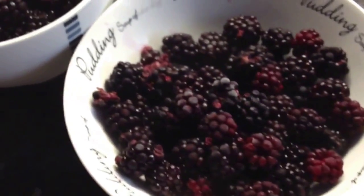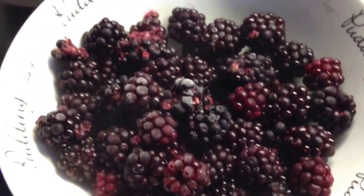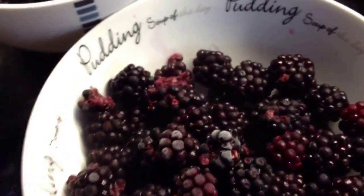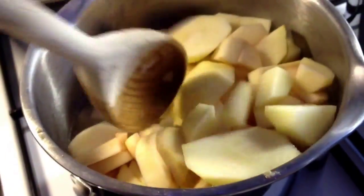They've all been cleaned and washed — you always get bugs and stuff on them. I've just got these out of the freezer; they're all going steamy which is amazing. You can freeze these — they've got a high water content so they freeze really well and they don't take very long to defrost either. I've just got those out the freezer whilst I'm waiting for my apples to cook down.